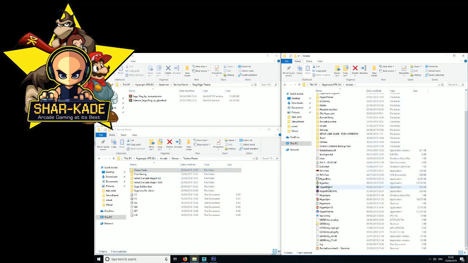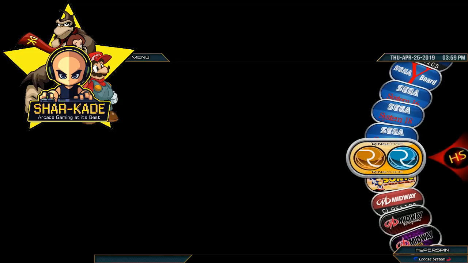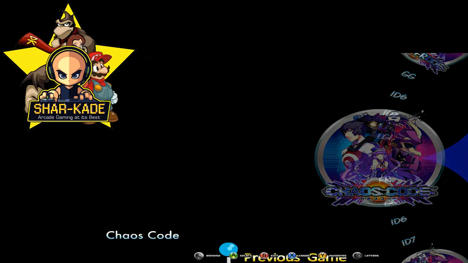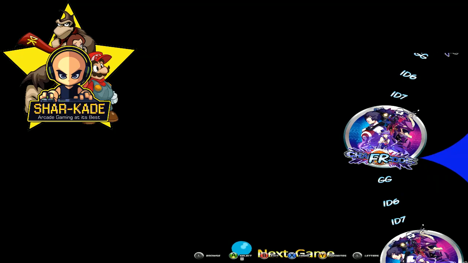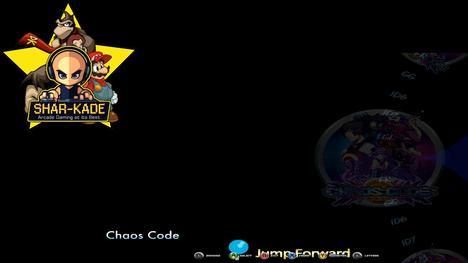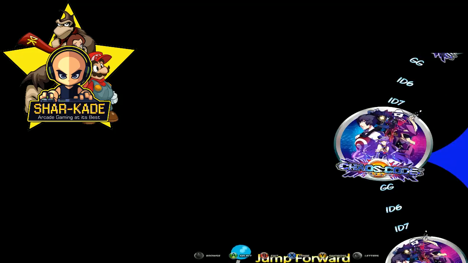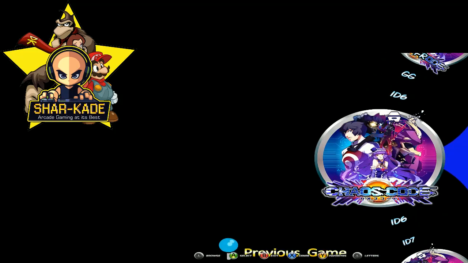But I might do that at a later date. I'll just quickly check this, make sure it's changed that description of the game. So we'll go to Ringway. Yeah, there we go. Chaos Code. So it doesn't matter. CC, BT, NWA, you know what I mean? As long as you change that description to the name of the game, you'll get it come up, and the wheel will tell you what it is as well.